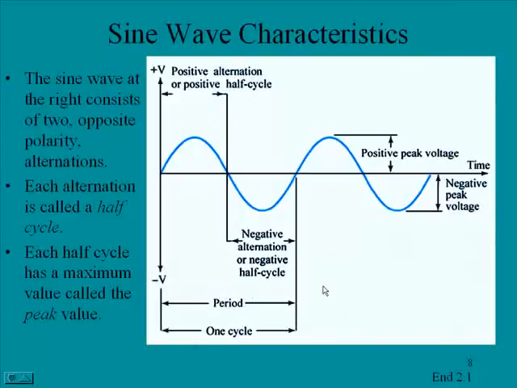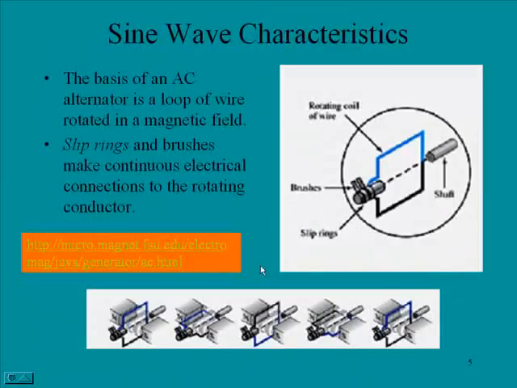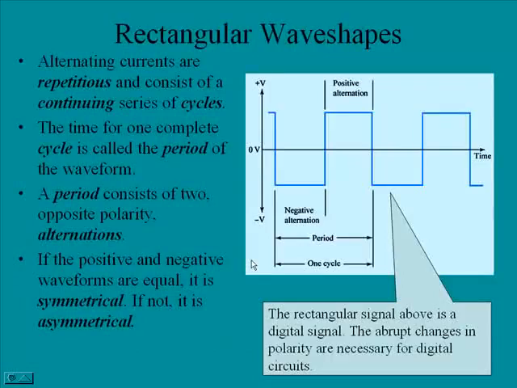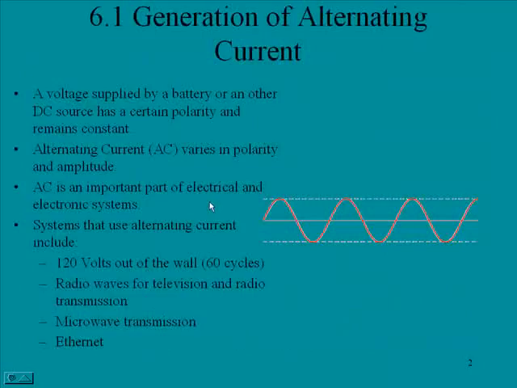Okay, in this particular presentation we looked at sine wave characteristics. We looked at the various points of the sine wave as it is being generated by the rotating coil. We also looked at the simulation. You might want to note that URL if you want to go there and do that on your own. We looked at the generation of rectangular wave shapes. And we looked at 2 batteries that could generate a rectangular wave, which is functionally this AC. We wouldn't usually generate it this way, but this was a way of introducing alternating current.